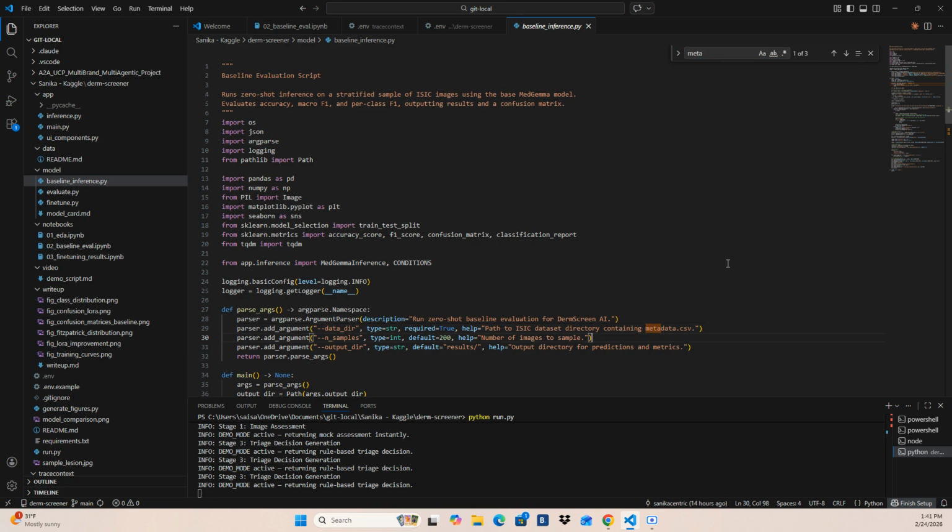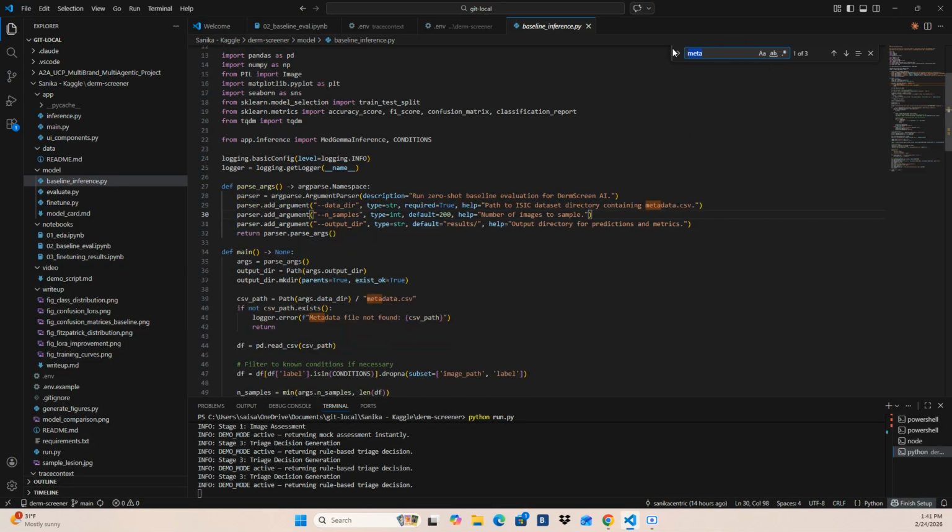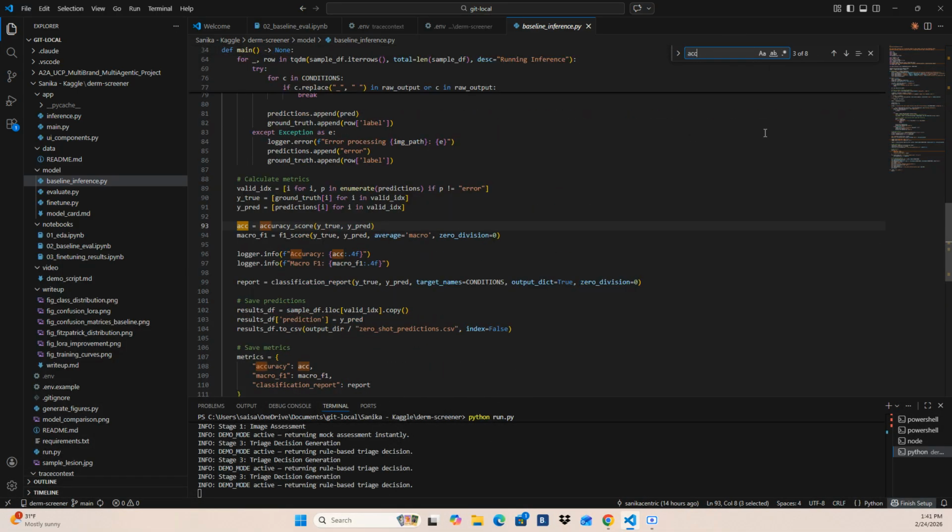For each image, we run this deterministic inference, and we then compute the accuracy and micro F1.